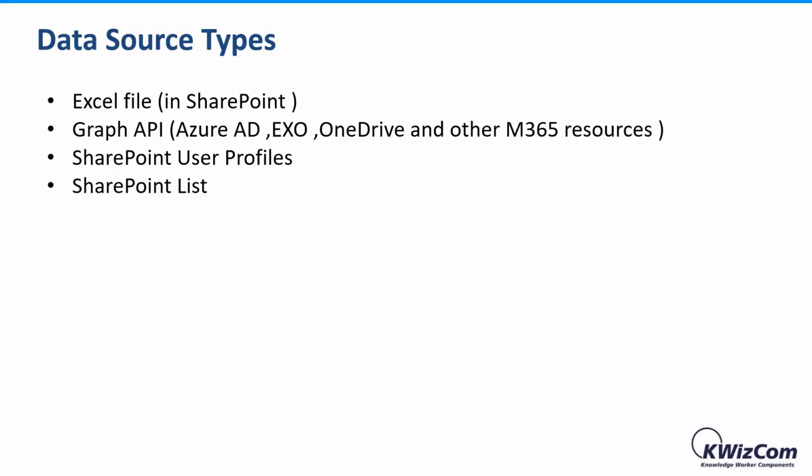Now, the best part about the Quizcom org chart is it could pull in different types of data sources, right? So in most organizations, your Active Directory is your best user database. So that is where your users live. But that may not be the case for everyone, because sometimes your Active Directory may not be your best data source, or maybe you're storing your data in an Excel file stored in SharePoint, or maybe it is coming from Azure AD. So with the power of Graph API, you could pull that and start displaying that. Or it could be SharePoint user profiles or a SharePoint list. So no matter whatever data source you're using, the Quizcom org chart web part is designed to pull data from different data sources, and you can have it retrieved within your SharePoint site.